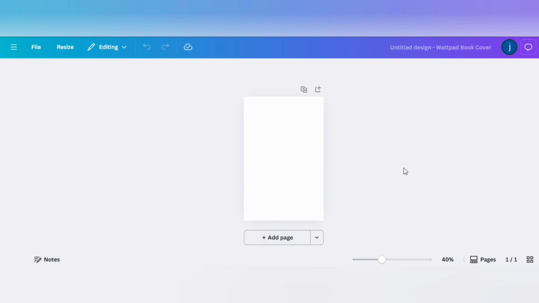But if you're using your phone, you don't have to click on any add page. All you have to do is swipe right and a page will automatically be created for you on your phone. But if you are using your desktop or your laptop, you can go ahead and click on add page and add the number of pages that you want.